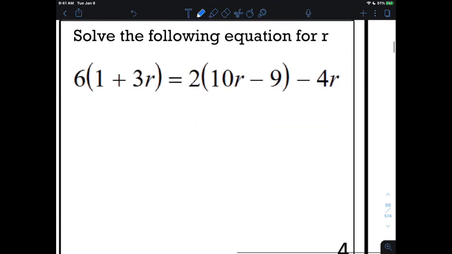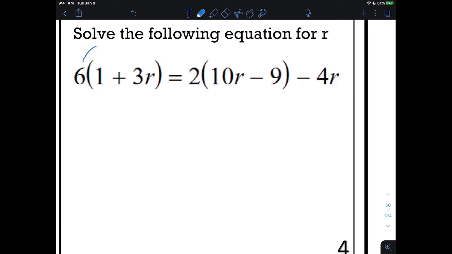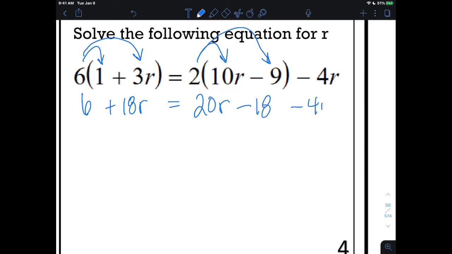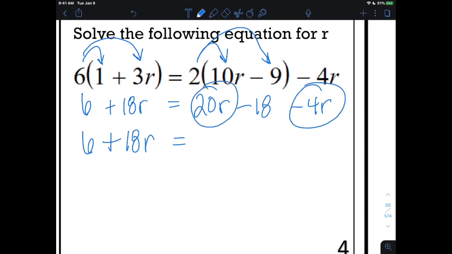Okay, next one. So again, doesn't matter what the variable is. Same exact process. People just like to change whatever letter they're choosing just to confuse you. No different. Go ahead and distribute. Now let's combine like terms. Now let's start getting our variables together. I see a 16 and an 18. I'll move the smaller guy because it's easier.